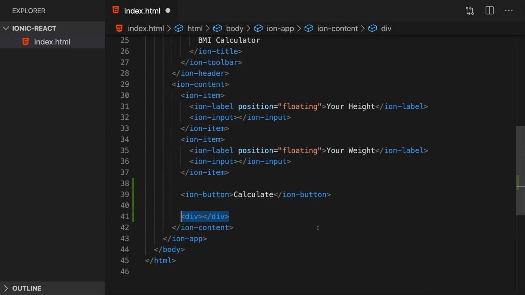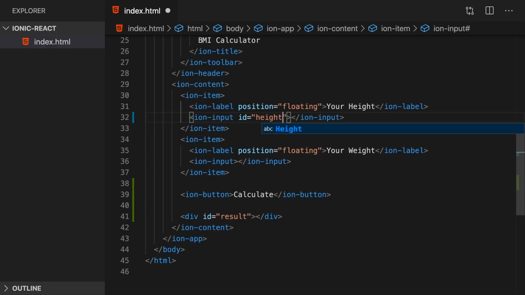This, of course, is now a regular HTML div, because just because you're using those Ionic elements, those Ionic components, does not mean that you can't use regular HTML elements anymore. You absolutely can, and it is quite normal that you do. So really don't get confused by this, you can do this. And here I'm adding a div with an ID of result, because I want to be able to select that div with JavaScript to then add and output the result inside of the div once we got it after we clicked this button. I will also give these inputs IDs so that we can easily select them via JavaScript and read their values.